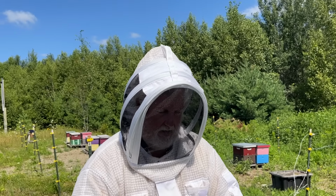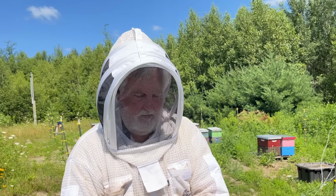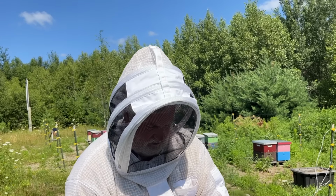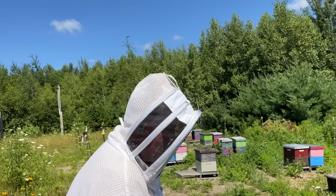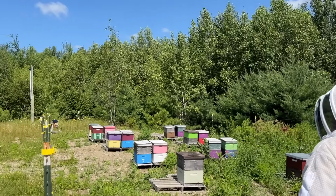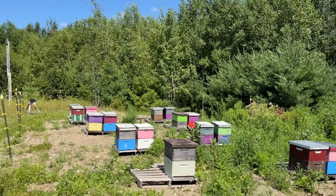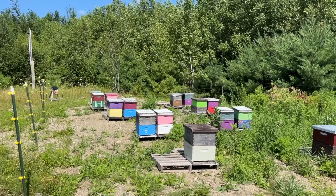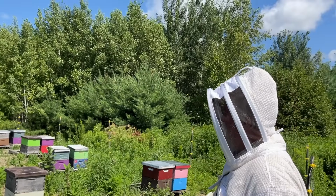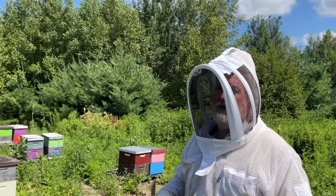Okay, so we are now at one of the newer Monroe yards, where we relocated this farm this spring just to keep the bees out of the way. And we've got 16 hives here, half Saskatraz, half Golden West, and they're not very big. When I last looked at them, the majority had the bottom brood box built out and the top brood box only really just getting going. Maybe a frame or two of brood in the top.